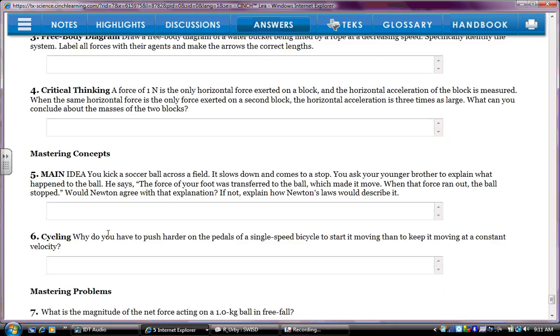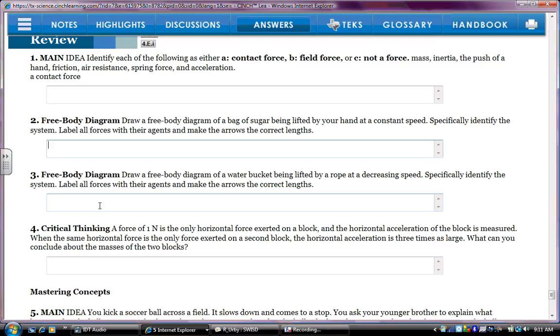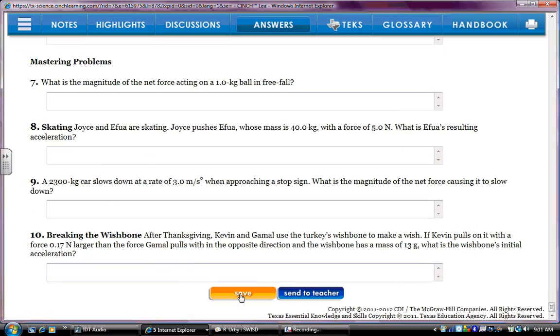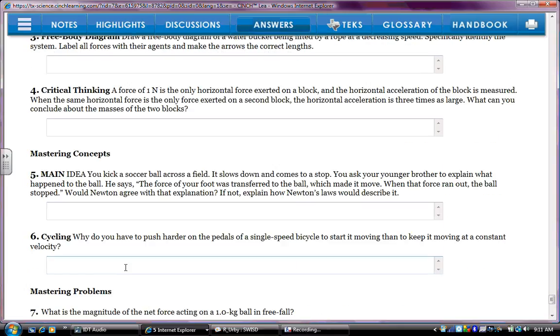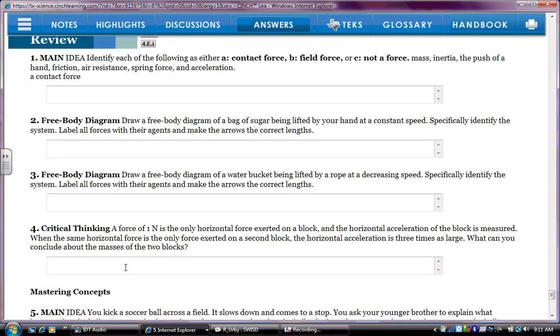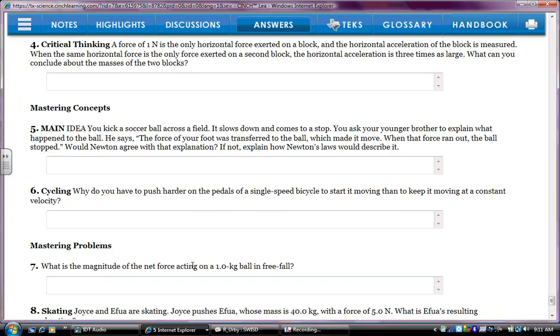Okay? So as you're working on these review questions, you'll input the answer, and you'll save it. Make sure you save it after each one just in case you have an issue with your browser. That might help. And then you can send it to me when you're done with all of the answer choices. One thing that is going to be important is for today's stuff, they do actually have some problems where you have to do some calculations.